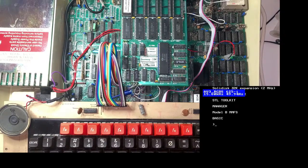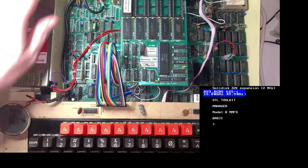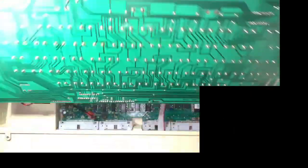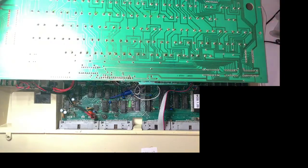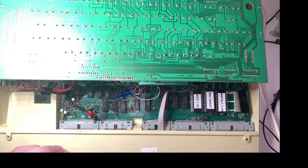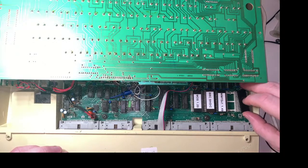That should come on. There we go. Right. So, less panic. Let's try that again. Pop this in. I'm going to use the right hand socket now, actually. Let me bring that out of the way. Oh, easy. Keep moving the wrong thing. I'm going to move that out of the way there. And I'm going to use this right hand side socket.